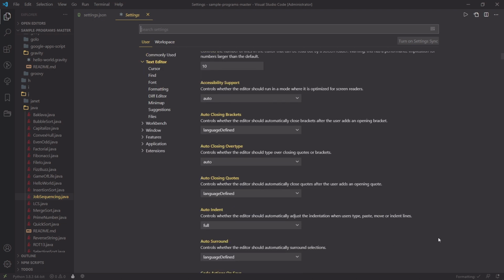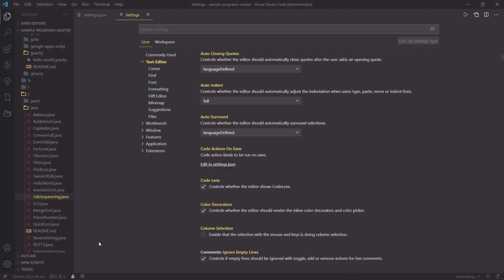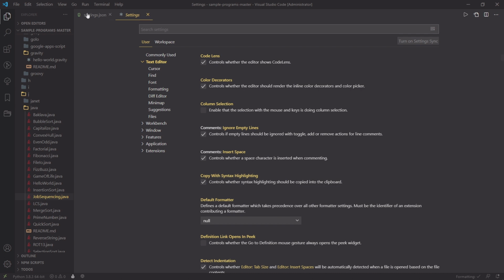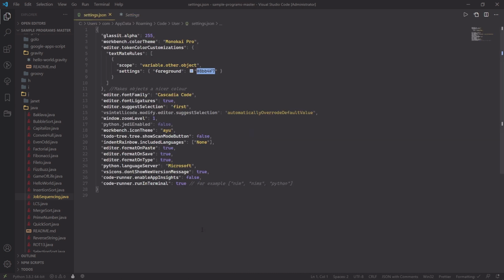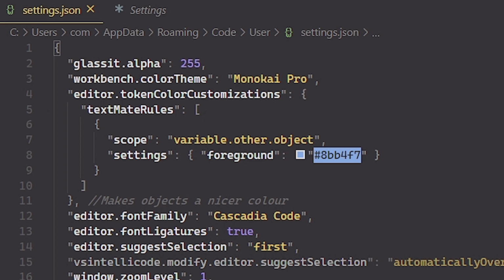For instance, if you open up the settings.json, you can change little aspects about themes or how the editor looks. So I had a theme that changed the colour of variables objects, which I liked, but I moved on to another theme and I was annoyed at the fact it didn't have that. And so I didn't know how to edit themes, and I just did a little bit of googling and I found that you can open the settings.json and you can just change it, and it only took me about 3 or 4 lines of code, and that was really cool. You can do a lot more than this, but that was an example that I can see some people actually doing.